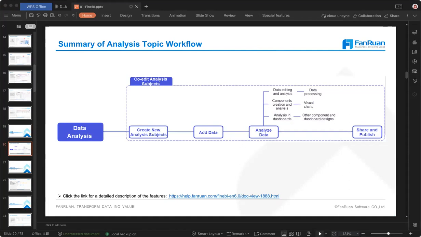After editing data, we can create a new component and make some visual charts. After that, we add the components to one dashboard or two dashboards. It is then finished. With the dashboard we can preview, share and publish it to other people who need to analyze the data.